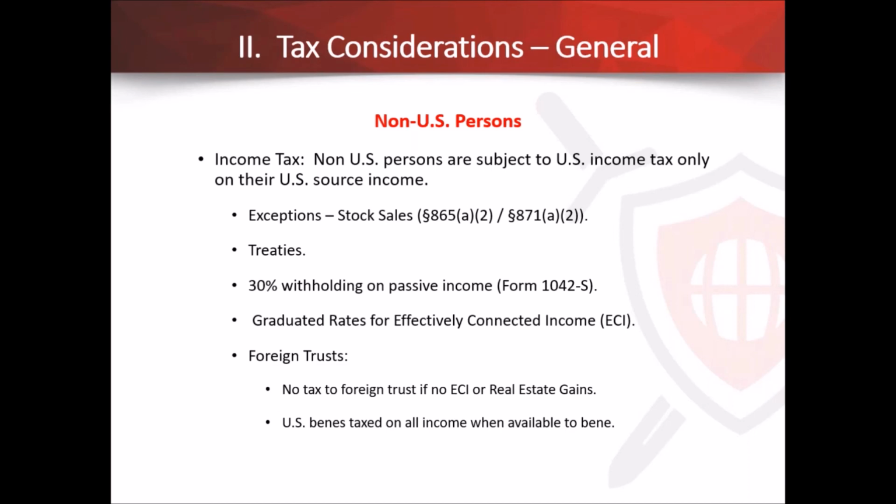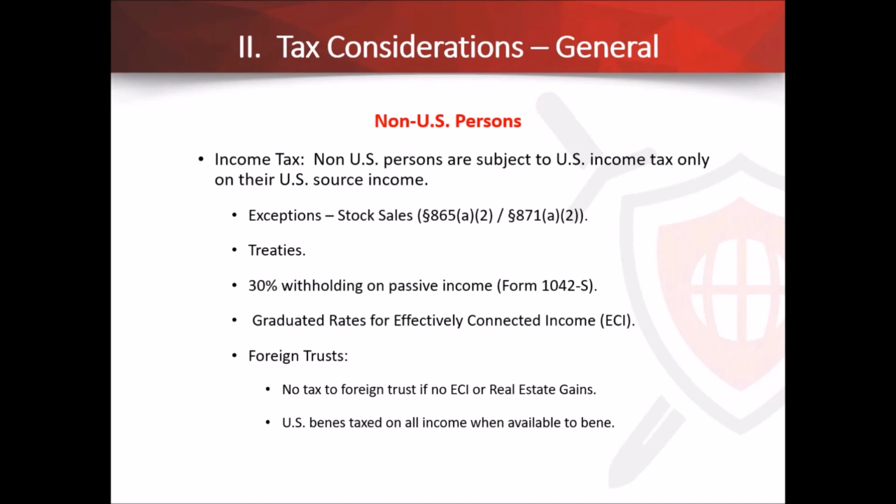The 30% withholding really comes in for the non-capital sales, for sale of non-capital assets, whereas U.S. people or residents are under a graduated income tax regime. We also get deductions. Under the 30% tax rule in general, there's no deductions. You're taxed at 30% on the gross passive income. And as a sideline, that's true for the business. The business, you get the deduction, that graduated rates for effectively connected income there.